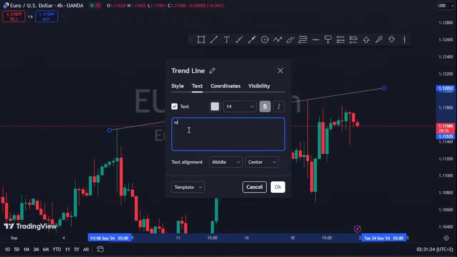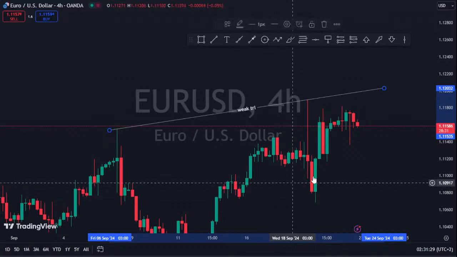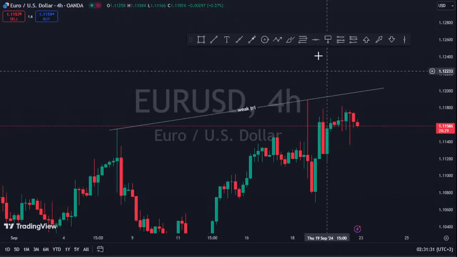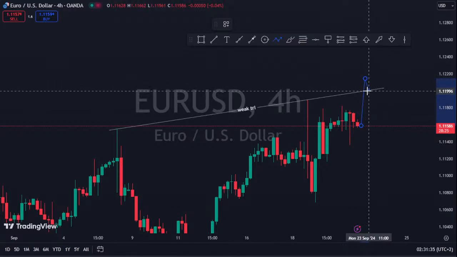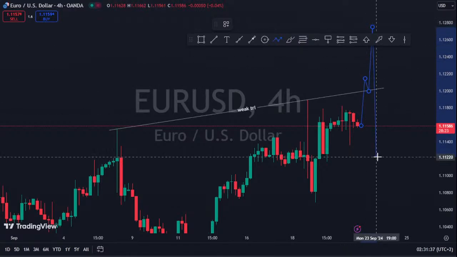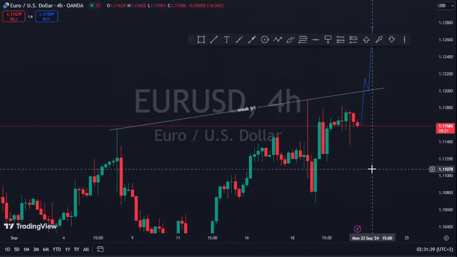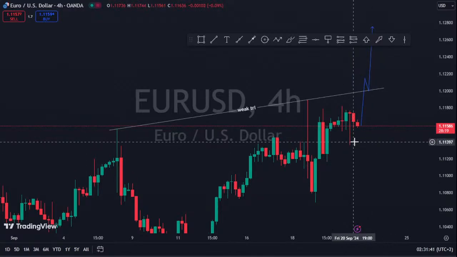So this is a weak TRL. It has actually jammed, but now it's back. So this is a weak TRL. It means that we are looking at what? We're looking at price breaking above this area, retesting, and pushing to the upside. The main reason is, I'm not just saying that price will definitely push to that area.